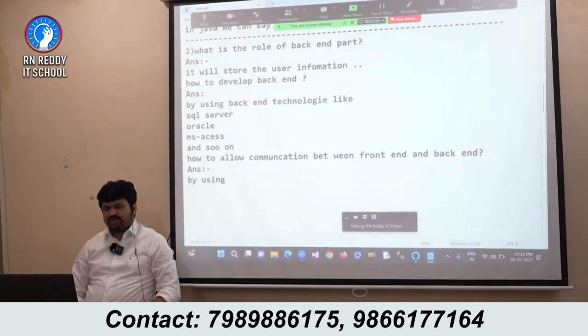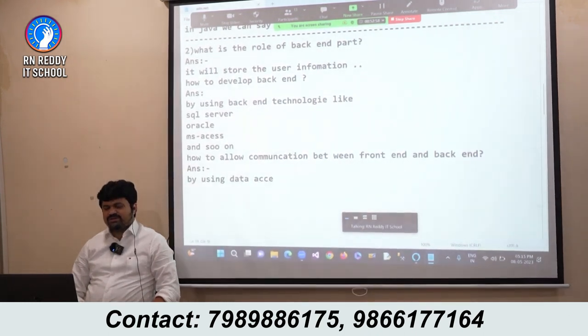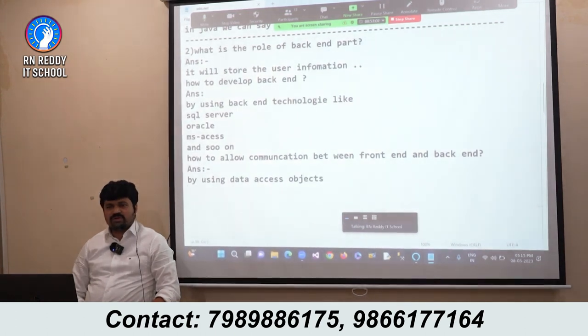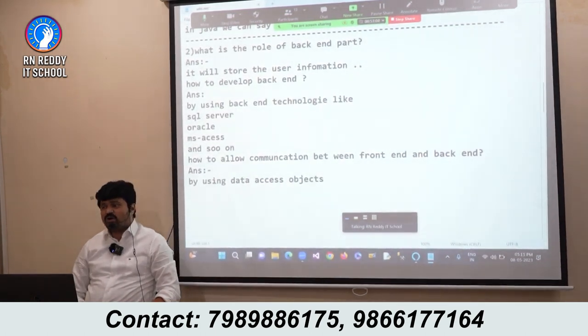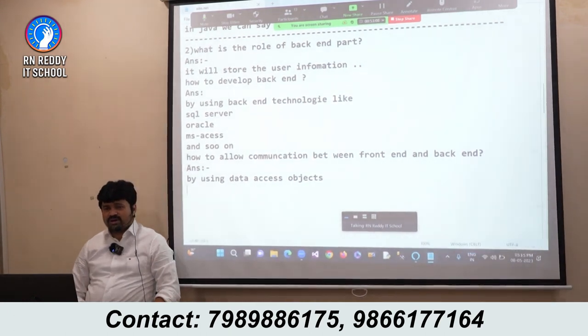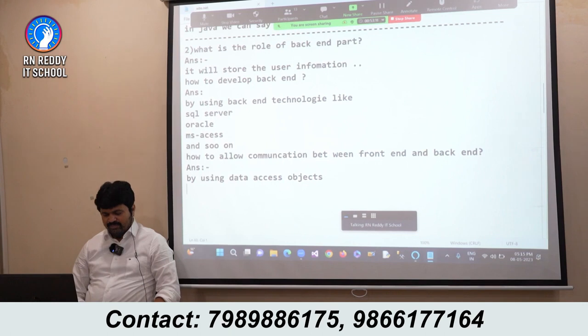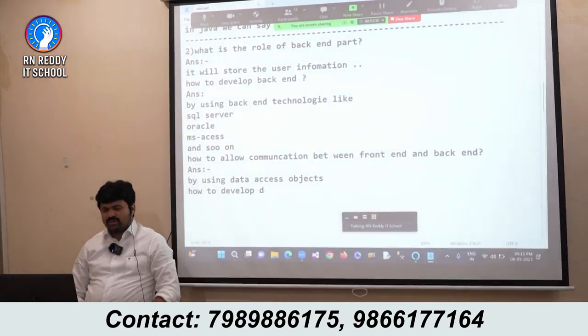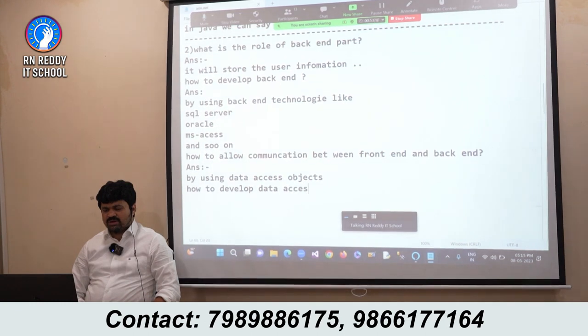By using data access objects. How to develop a data access object?